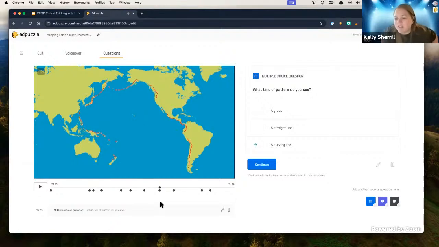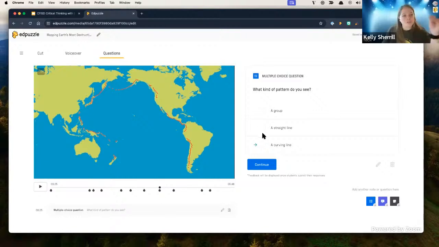I'm hopping to this 3-minute and 25-second mark where it's talking about the volcanoes and it shows it on the map. And then they're going to talk about what they call the ring of fire, about where all these volcanoes are located and what kind of pattern we are seeing with this volcano ring of fire laid out on the map. So here we do already have a question embedded. However, I want to add another question to this stopping point, so that way I'm not putting another question 10 seconds later.